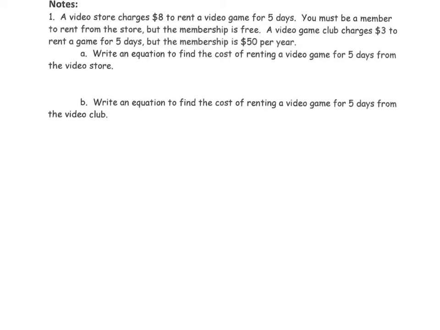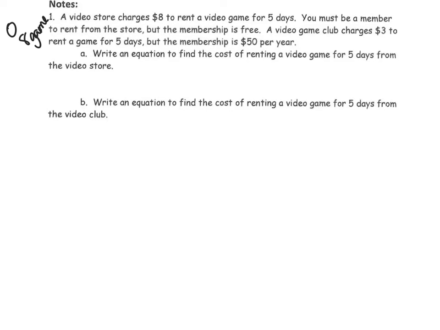Our first example says, a video store charges $8 to rent a video game for 5 days. You must be a member to rent from the store, but the membership is free. So now we need to write down what we know. Why don't you write this in your margin somewhere, the membership is free, so that's $0. I'm putting it on the upper left corner, sorry. And then it's $8 per game. $8 a game. Okay?